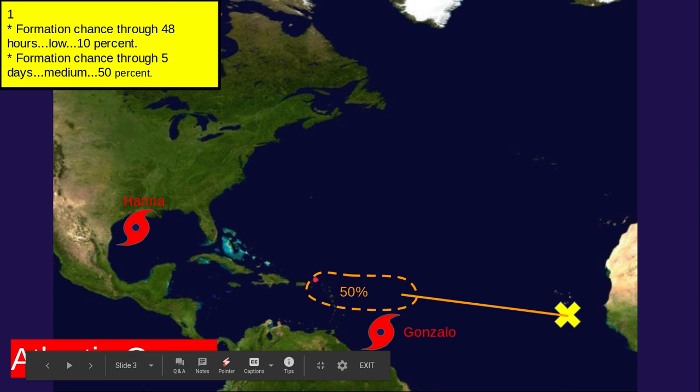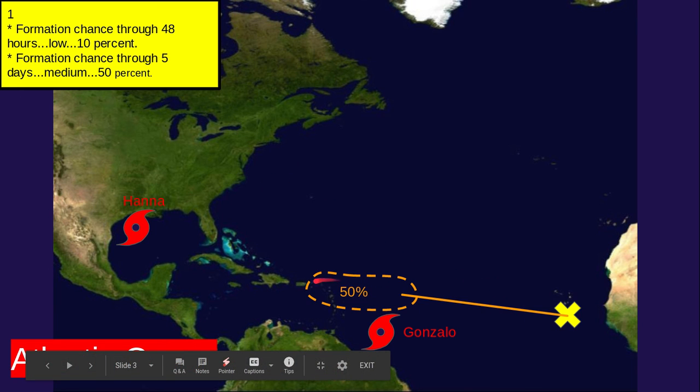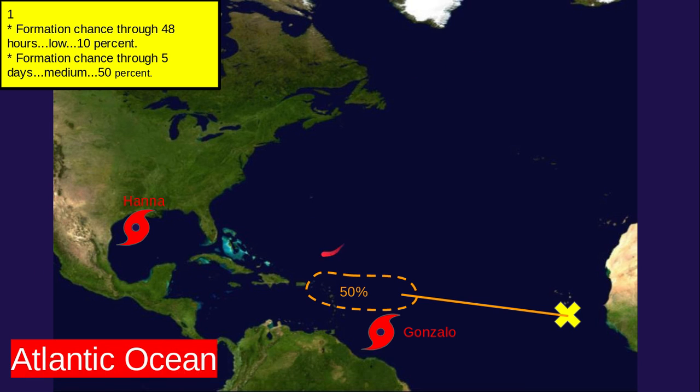It looks like Isaias could be doing a track a little bit like this. If you follow that red line, maybe a little bit like an Irma kind of track. But that just depends on how the high pressure is going to set up. It could either do a Maria track, which just goes through those islands and curls back up, or an Irma track, where it just completely goes into Florida, or even a kind of Jose track as well, where it just curls back out to sea. But we're really going to have to pay attention to this.